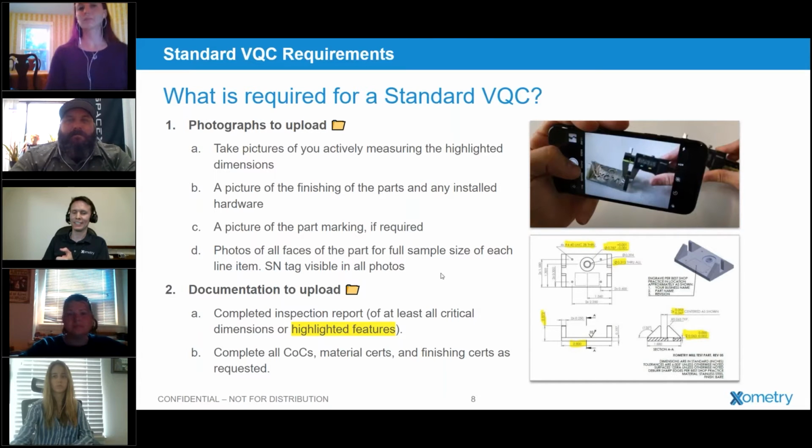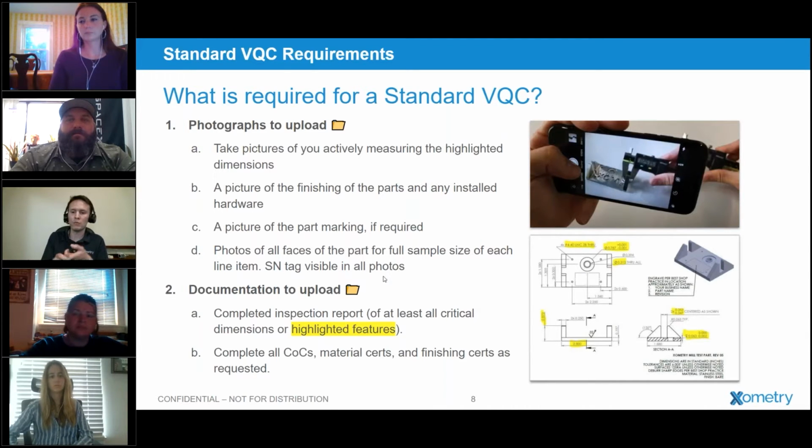And as Jason said, we literally have a button called download all. So when we get a call up, we look at the job, click download all, and we look at the information. So the VQC was embedded to allow us to have this workflow without all the parts going directly through Xometry's QA platform.